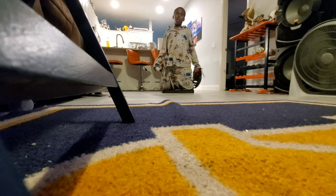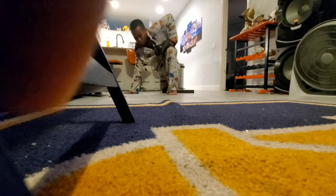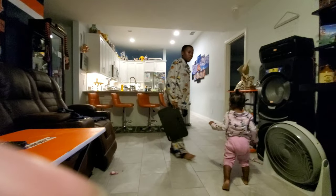All right, we're good. Good job. So we just got through with the Randy Washington drill. It's 300 of those every night before you go to bed. Gotta overtrain that hand, overtrain it to get right, overtrain it to get better. If you wanna be better, you gotta do better.